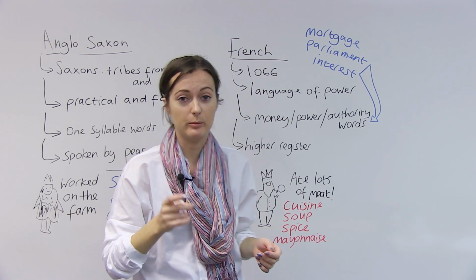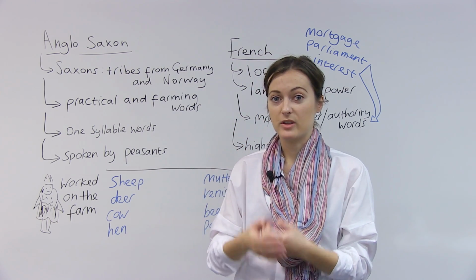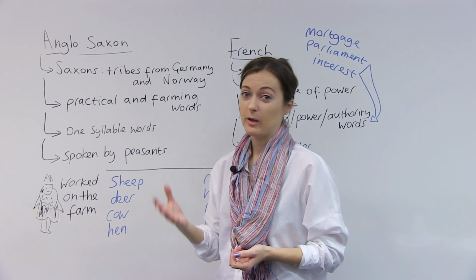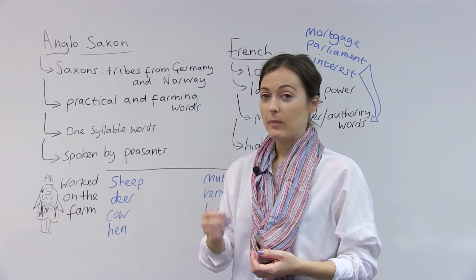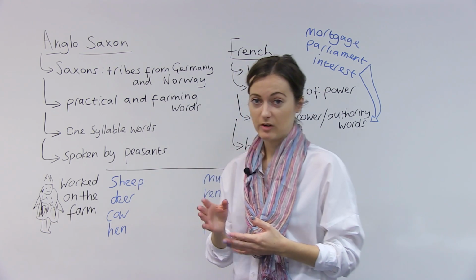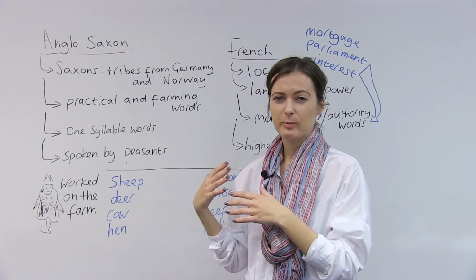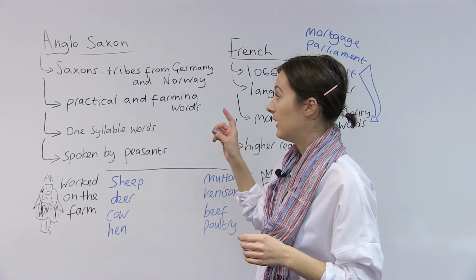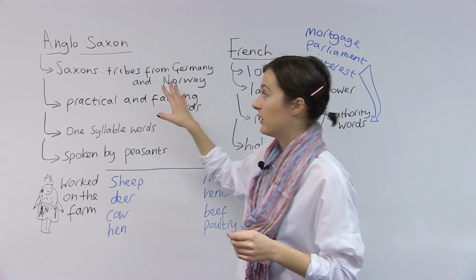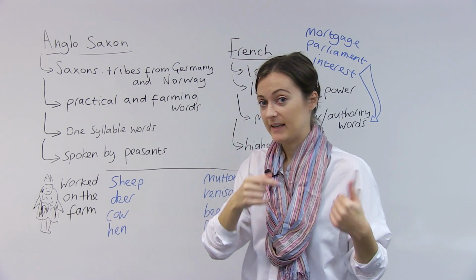And this is also important for you because when you learn English, especially if you already speak a Latin European language, it's often so easy for you to learn a lot of the verbs because they just sound the same. And so you don't bother with phrasal verbs because you've already got a verb you can use that's almost the same in your own language. But the problem is this gives your speech a really formal quality. So you're not speaking like a native speaker at all. And this is also to do with Anglo-Saxon because we get all our phrasal verbs from the Anglo-Saxon origin. So that's something that we'll talk about in the next part of the lesson.